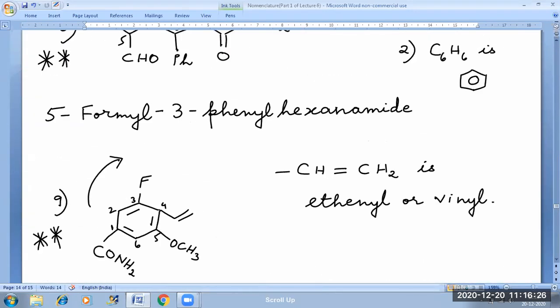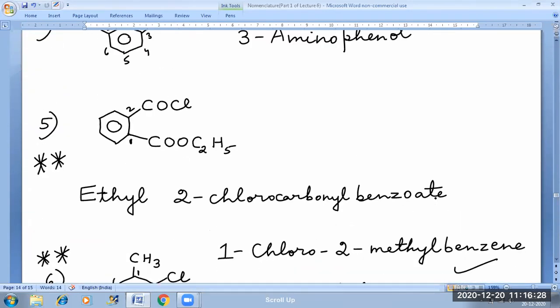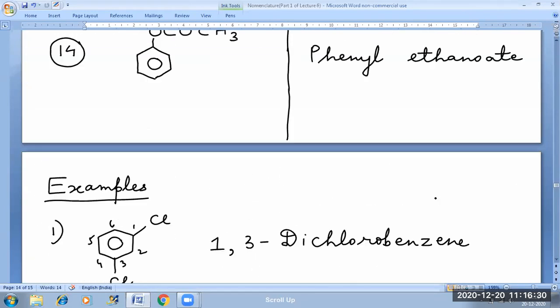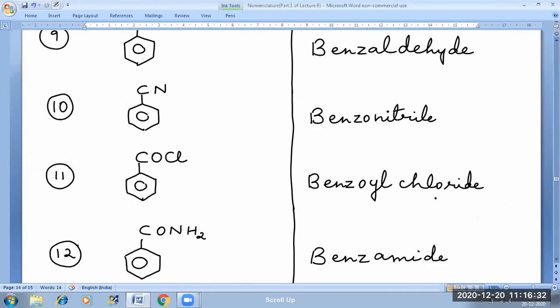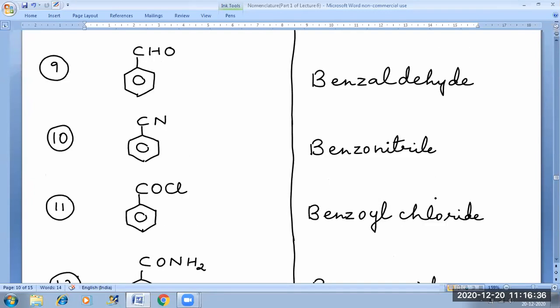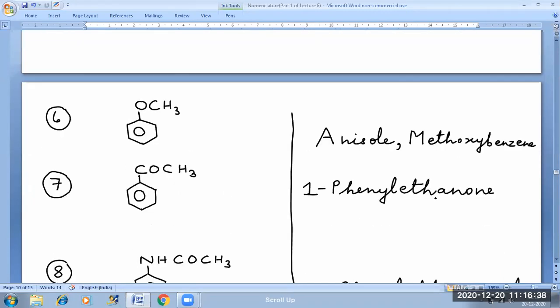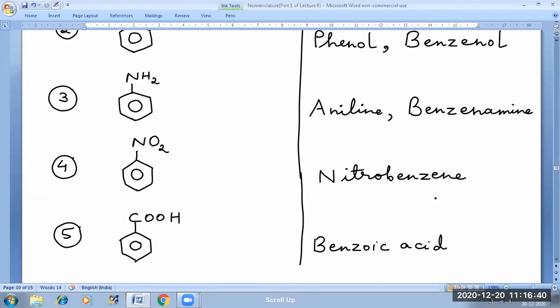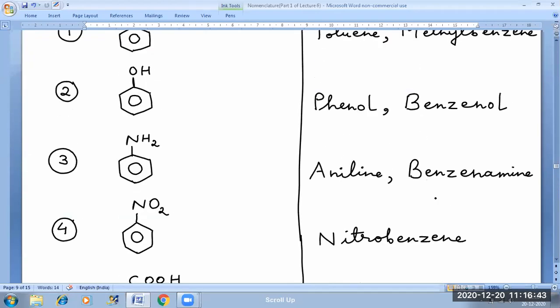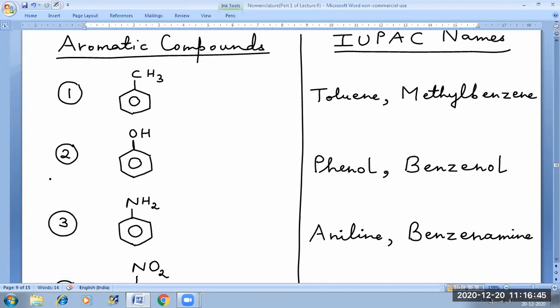If you look at the table that was taught to you last time, this table has to be learned by you, right? This table contains the IUPAC names of certain aromatic compounds, which are very commonly used, the ones which we will be needing on a regular basis. So if you look at the second one, you see phenol. So phenol is the IUPAC name of this compound. Hence the suffix has been used for that.